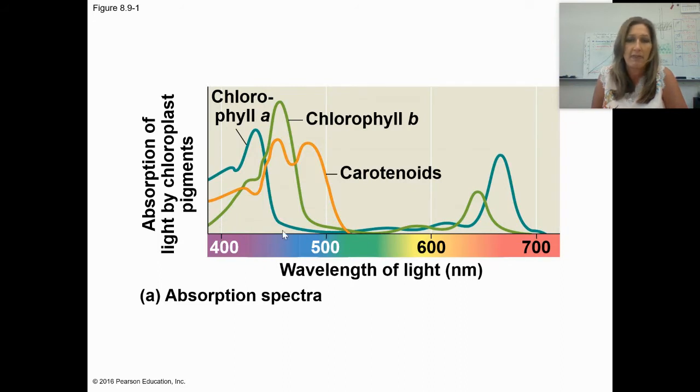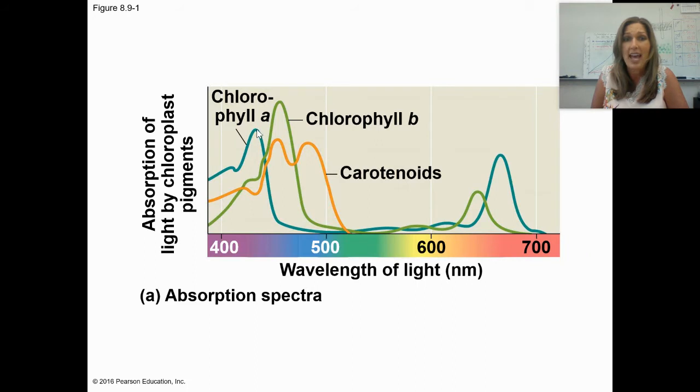So here I've got from violet down to red, so that we can see the colors. Now, what I've actually measured here is through this pigment chlorophyll A, this pigment chlorophyll B, this pigment of carotenoids. What this is measuring is how much light is absorbed for each wavelength as we graph through. So let's actually just take a look here at chlorophyll A. What this is showing is that this purple range of light, in the 400s, I get a decent amount of that light being absorbed, which tells us that it can drive some photosynthesis.